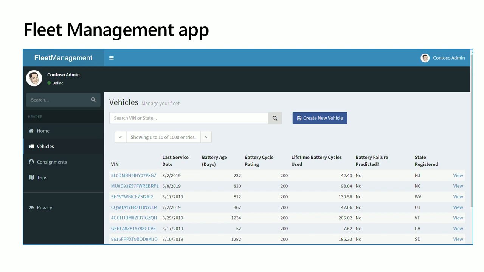So today we'll be building this kind of fleet management application where you'll be able to click on vehicles, look at the various orders, consignments, and trips and deliveries and such inside. So again, just a quick note here. The focus is not necessarily how to build this web app UI or this application.